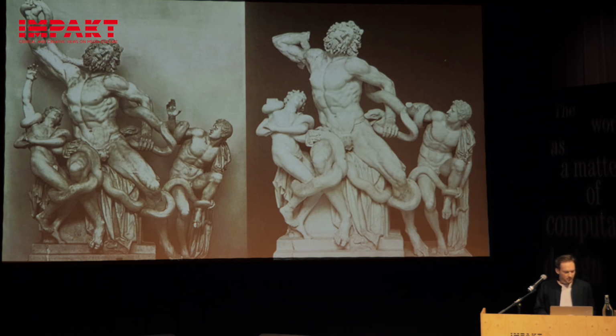Okay, and what I want to talk about is the work that I've been doing for about a year or a year and a half now, together with my collaborator Artem Konevsky, who is a machine learning programmer and developer. What we're doing with the project is looking for ways to use machine learning for speculatively recreating missing fragments in the sculptures of classical antiquity.